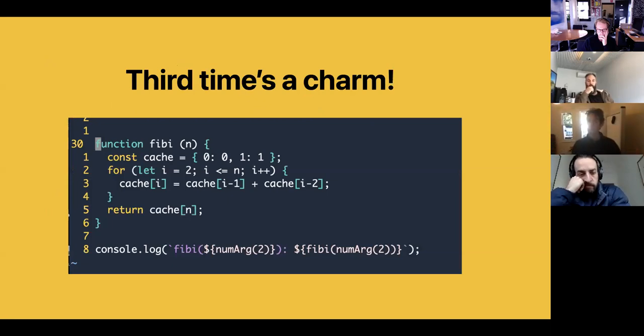So all we do here is we say, okay, the base case is 0 and 1. So we just set the cache to be the value for 0 and 1: f of 0 is 0, but f of 1 is 1. And then we start at 2. And all we do is, this should look kind of similar, right? If you replace cache with f, you kind of see that f of I is f of I minus 1 plus f of I minus 2. But here we're just using the cache, right?